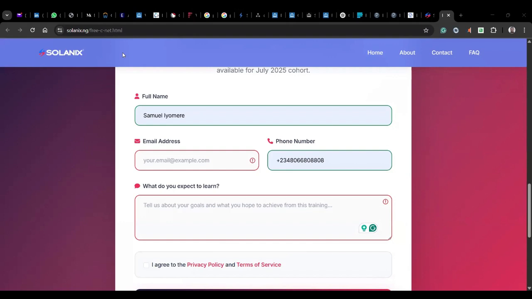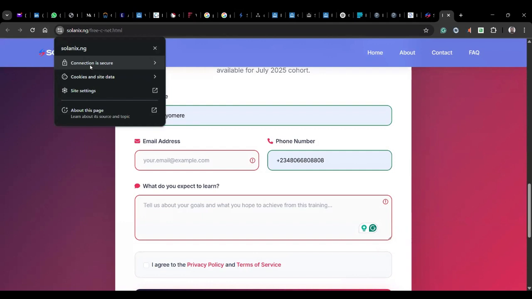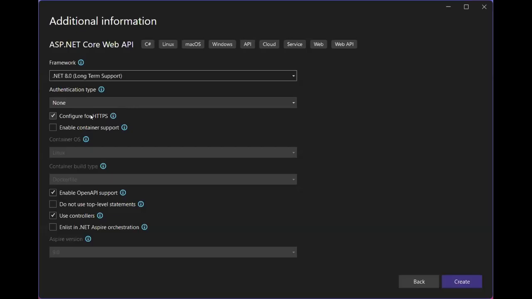What that means is that our website is secured, basically. If I click on this, you'll see that they tell you this website is secured. To build a secure application where people will feel very comfortable to post their information or even make payments, your website must be secured. So if you are building any software or application or a web API, by default, please ensure that you are configuring it for HTTPS and that it is secured. So just do that. It's a basic rule. Do not undo it. Okay.